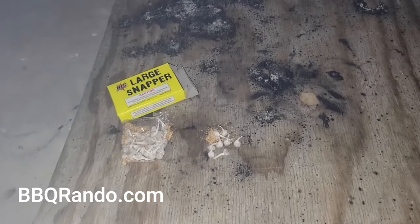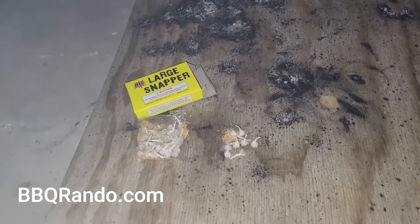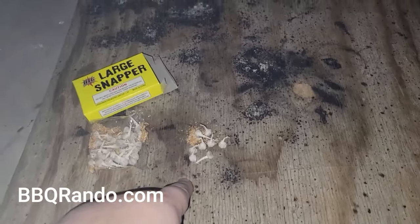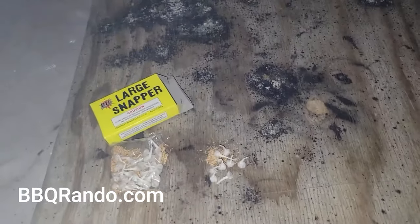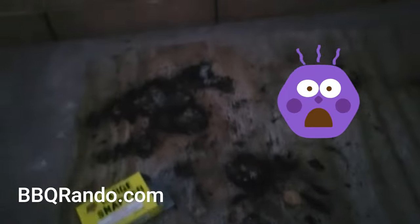All right, so we've made it back to the launch pad. Night has fallen. So what we're going to do here is, you can see I have the large snappers. I'm going to turn off the light on the cam here. And let's see if we could see a little bit of a spark. So let's see. No, that didn't work out. Let's try this one. No, that didn't work too well. Let's try it here. Ready? Oh, a little one there. Let's try another one here. Let's come over here, a little bit darker. See that? All right, let's try another one. Here we go. Nope, I got to throw it in front of the camera, but you guys get the idea.